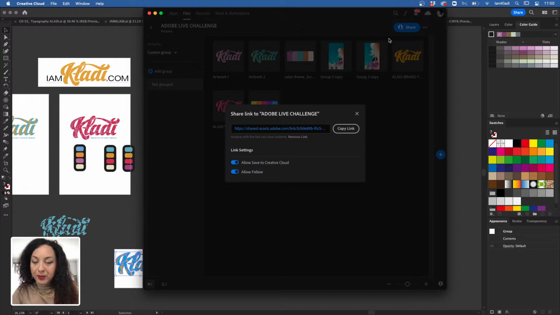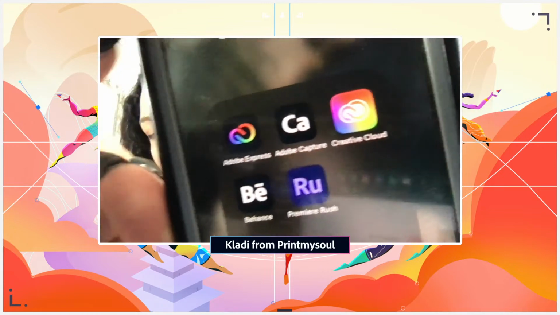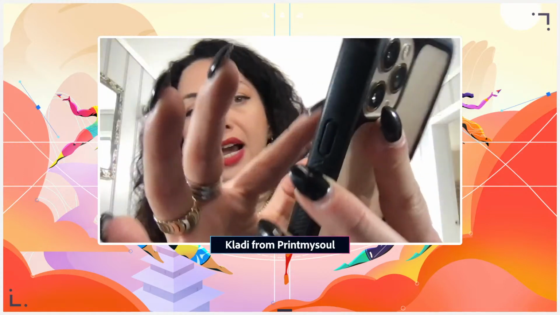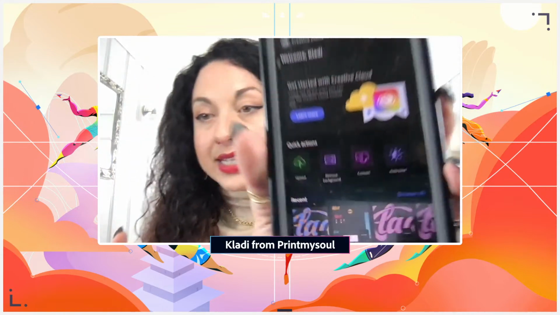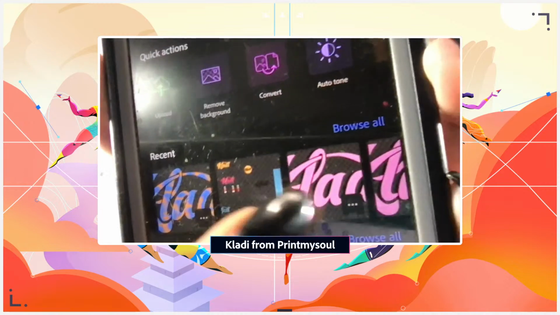So let me go ahead and open my Creative Cloud app from my mobile. And once I head here, let me go back into my main landing page. So hopefully you can see a little bit bigger. So once I'm here on my mobile, I open my Creative Cloud app. Let me show you what it looks like. So it literally looks like the one that is on screen there where it says Creative Cloud. You can download it both on iOS and also on Android, and see everything that I've done so far. So the new logo that I've added, the color with the purple, everything is up to date.